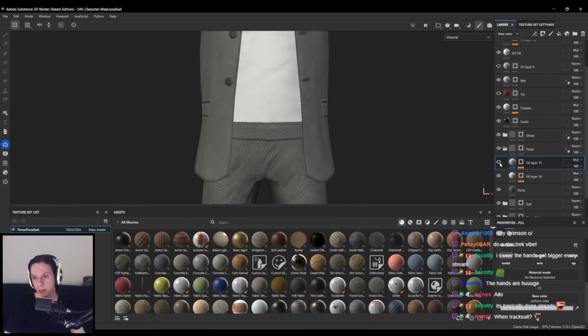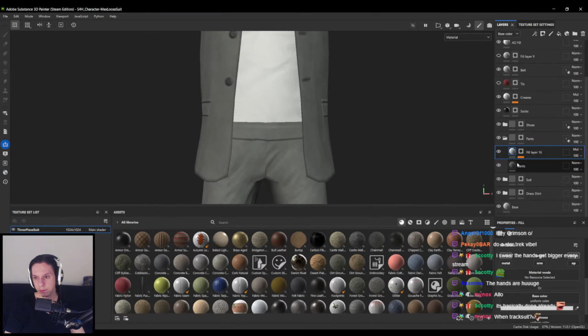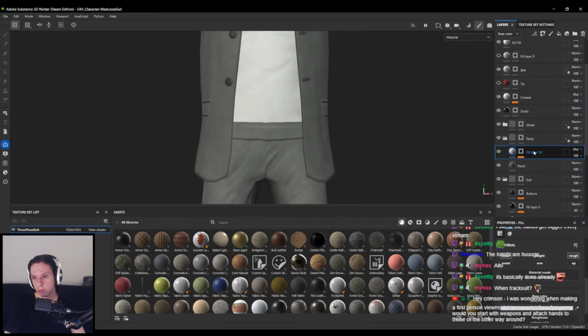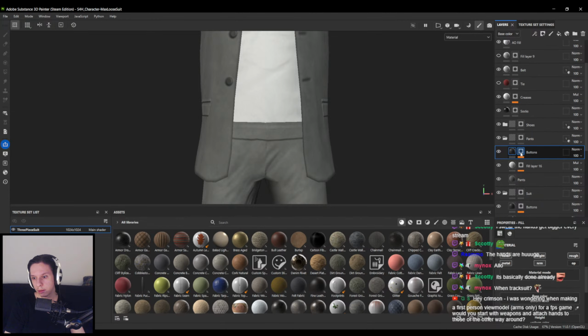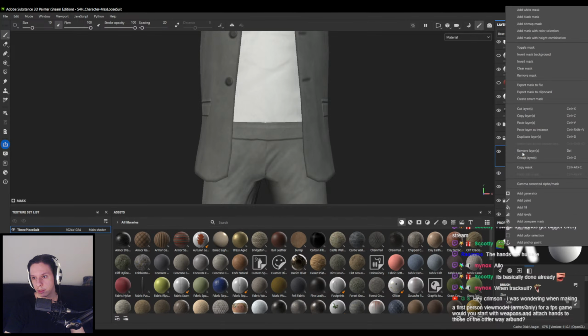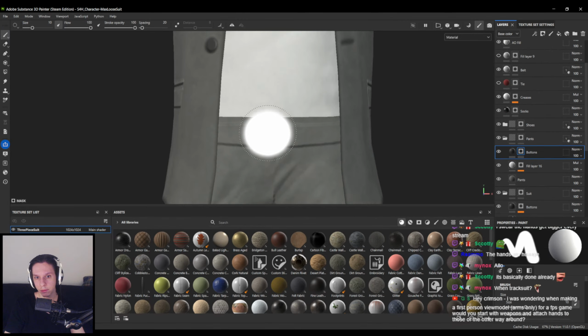Yeah, I think these pants, I'm going to give them a different texture. I'm going to copy the same texture from the suit, which I'm going to probably do something different there. That's a sharpen. We don't really need that sharpen.